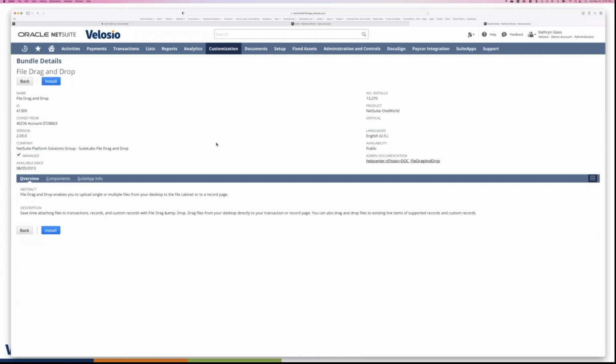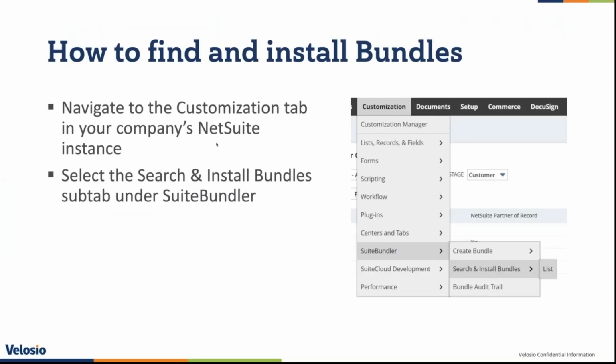Now, if you do have permissions to do these things, please don't just willy-nilly go install 15 or 20 of these things at once. Talk through it with your admin or whoever in the organization is the most appropriate person to cover these things with. Not that it's going to mess up anything, but you just don't want to add a lot if you're not going to use them. Okay, so hopefully that's enough on the App Store and bundles at a high level so you know what they are.